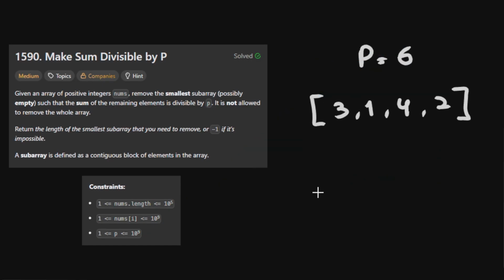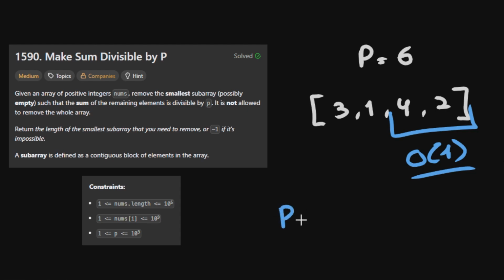And for this, you should be familiar with something called prefix sum. Let's see how this works. Let's say that we are trying to get the sum of these two elements efficiently in big O of 1 time complexity. How can we do this? Well, we can build a prefix sum array, and here we are storing the sum up to every index. First we have a 3, so the first value here is 3. Then we take the current element plus the accumulated sum, 3 plus 1 is 4. Then we take the current element plus accumulated, this is 8. And then we do 8 plus 2, this is 10.